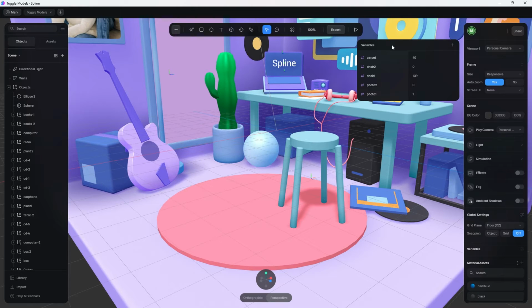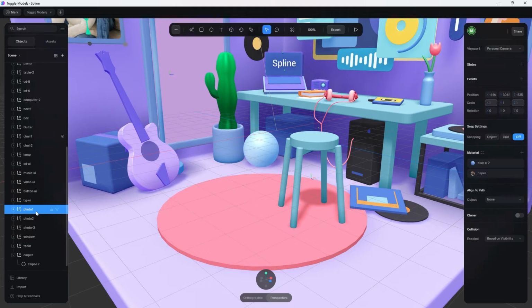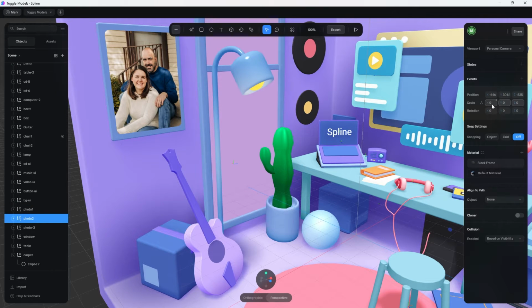Because what we need to do is use variables to control all of the size or scaling of these things dynamically. I have 2 picture frames, 2 chairs, and then 1 carpet. So that's what I have right here. I'm calling it photo 1. If I go on my models right here, I have this one called photo 1. Let me scroll up here. So that's photo 1. And then photo 2 is the other one that I created, but as you can see, the scale is at 0.